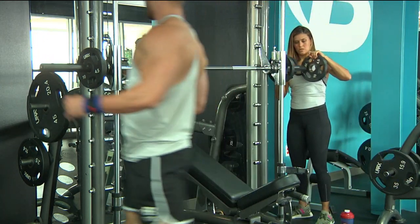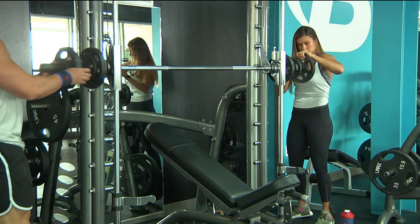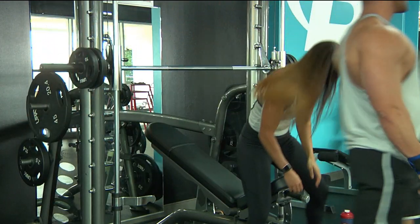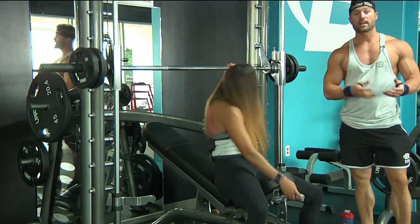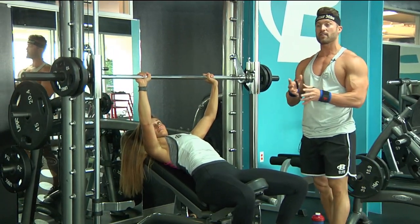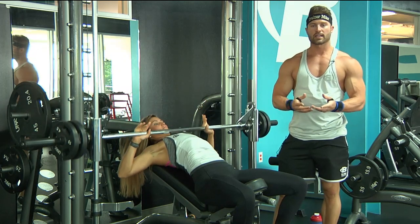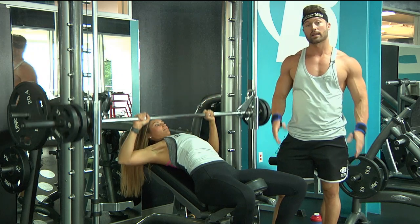Tips for breaking chest strength plateaus. Definitely when it comes to chest training, you have to increase the frequency for a lot of people. So if you're hitting a plateau on your bench press and you're only benching once a week, try benching twice a week and do 1 day where you go heavy, focusing more on 3 to 6 reps, and then the next day go a little lighter, like 8 to 12 reps.